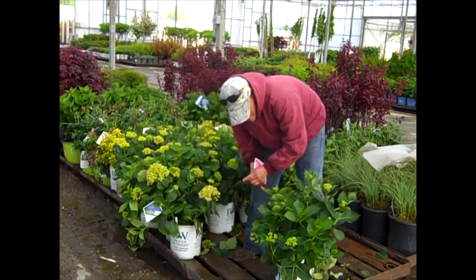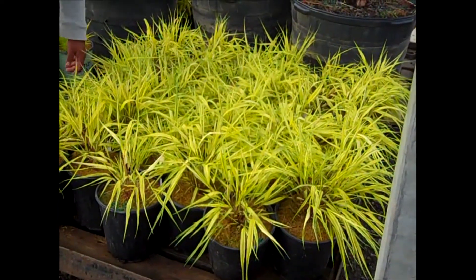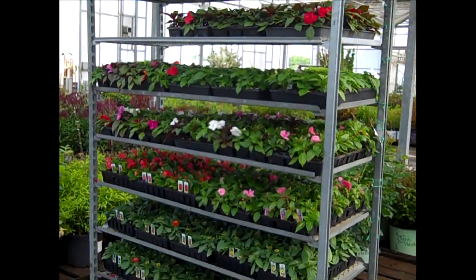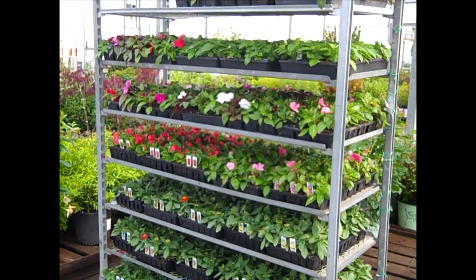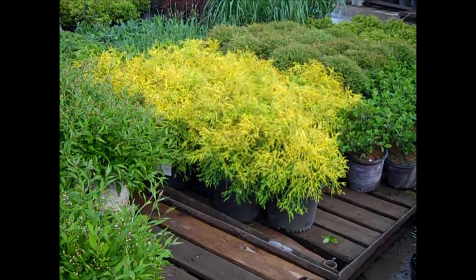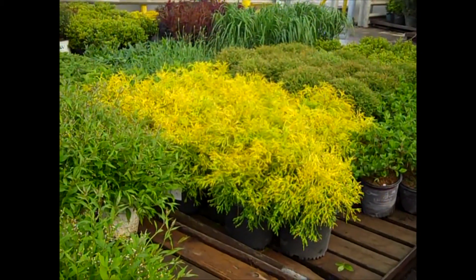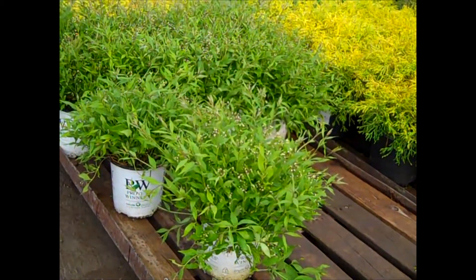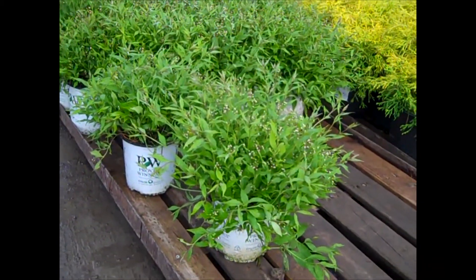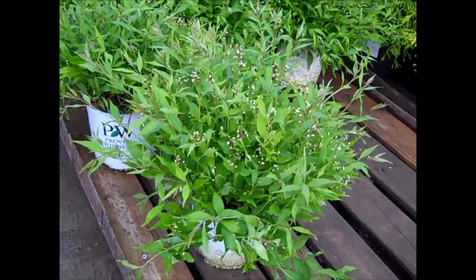You can see the guys are starting to get in these City Line Hydrangeas. We're looking at a grass — this is Hakonechloa, or Japanese Forest Grass; this one happens to be Aureola. The annuals are now coming in from the greenhouse — a lot of nice seasonal color. That awesome color there is Mop Cypress — incredible value on the 2-gallon right now. In here I wanted to show you the Deutzia — this is the Yuki series. We have both Snowflake and Cherry Blossom; they're nice big 2s. Look at the bud count — this is going to look sensational next week.